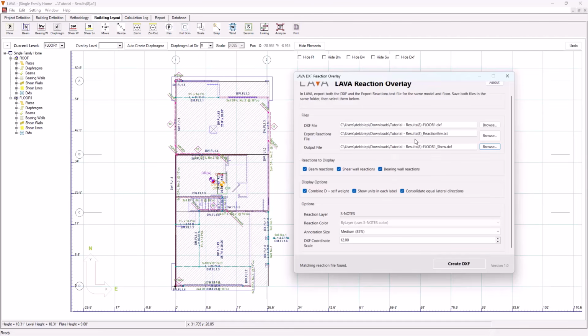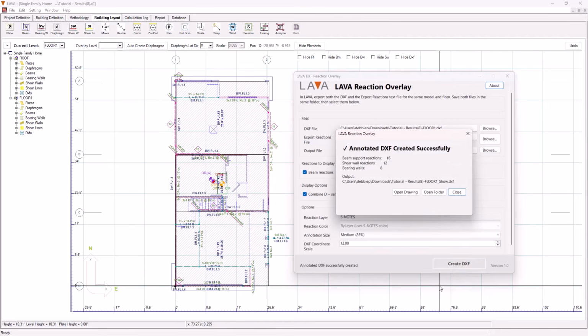Behind the scenes, we are also going to bring over the envelope and the rigid and the flexible. So in this case, if you had an envelope solution, we'll find the worst case for you. It'll bring it across with the annotation, and there are a couple of different sizes that you can choose, but I'm going to stick with medium. And then I'm going to create the DXF.